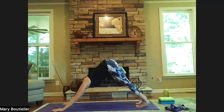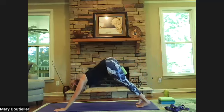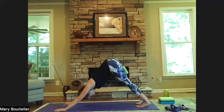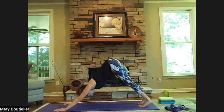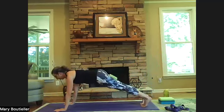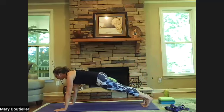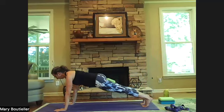I love those elephant walks. I call them elephant walks. They strengthen hands, wrists, shoulders. Breathe. From here, plank pose. Find your breath, squeeze the block. Heels press toward each other isometrically.